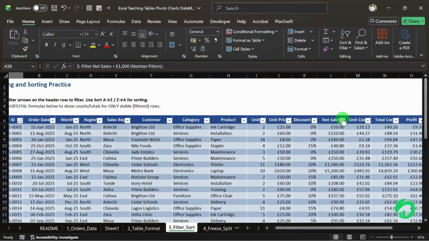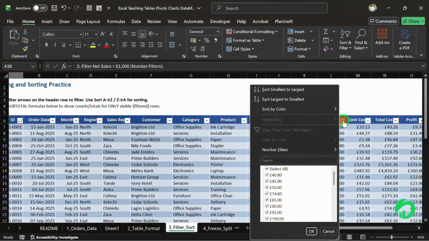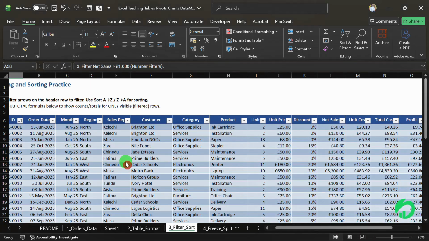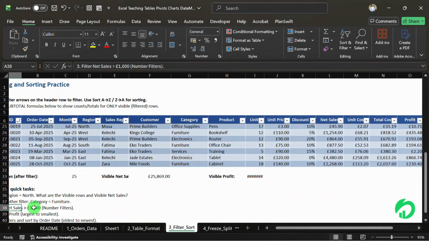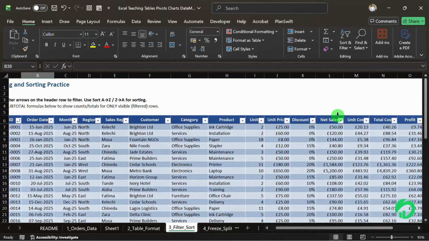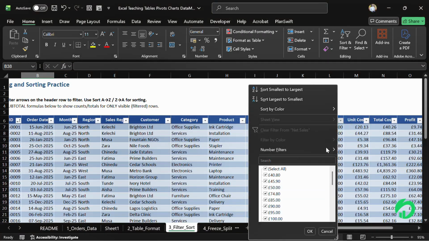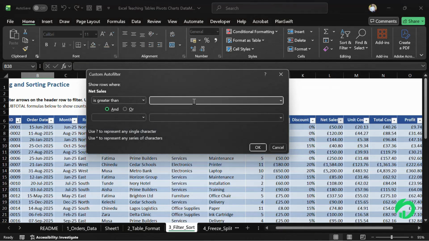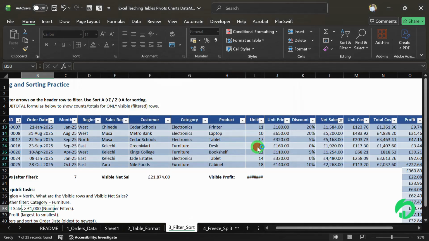This is our net sales. Click the drop down here and then number filters. What are we looking for? Greater than £1,000. Use your number filter and use your greater than. Greater than what? 1,000. And then click on your OK.